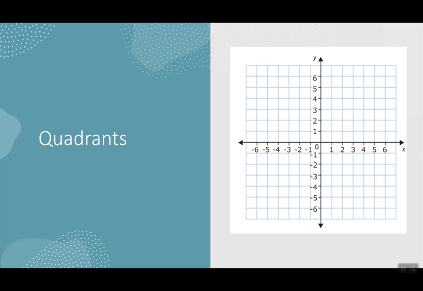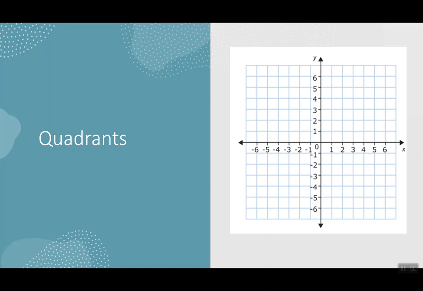When we graph, we also want to see that there are really 4 parts to the XY coordinate system, and we do have different names for the system. We're calling it the rectangular coordinate system. You can call it the XY because it uses points XY, and then sometimes it's also called the Cartesian coordinate system. They all mean the same thing.